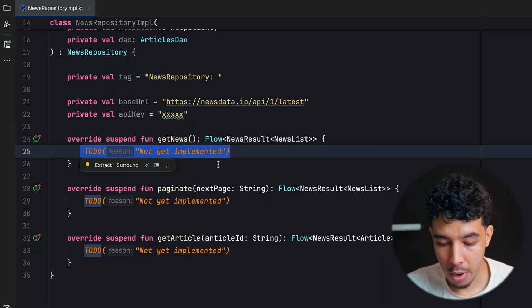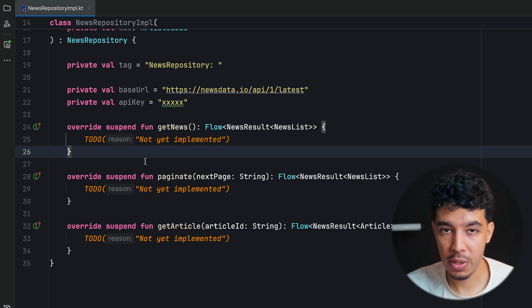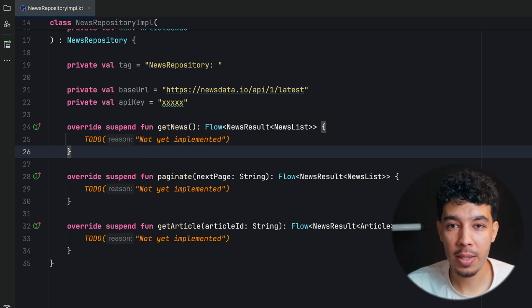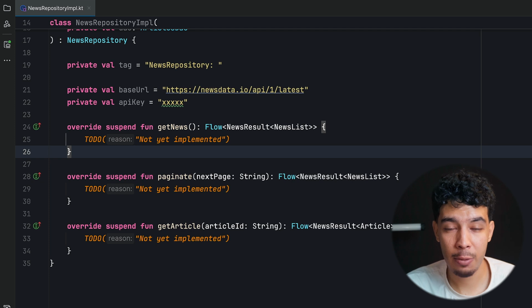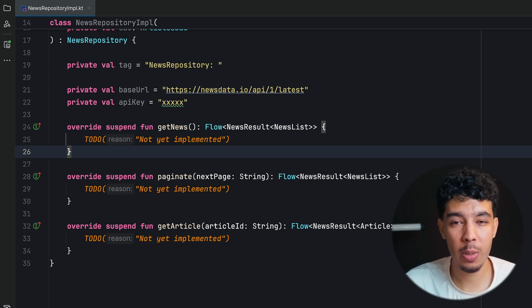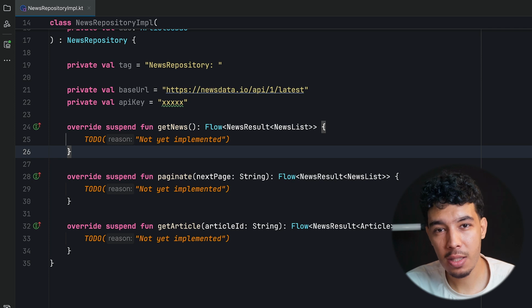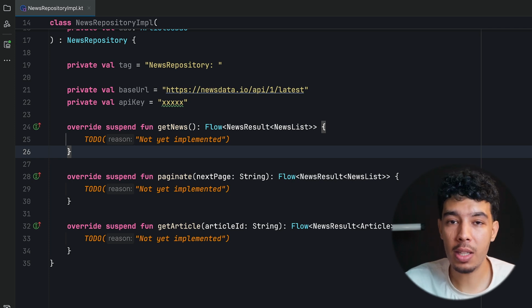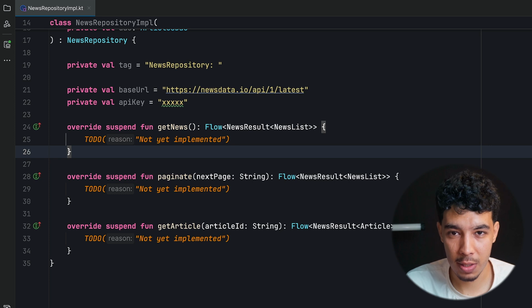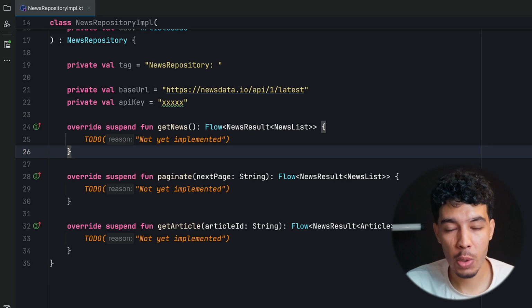That's not safe. Now to get the news, since this is an offline first app, we first want to get the news from the API, cache that in our database, and then return it from the database. This is if we have internet connection. If we don't have internet connection, then we will try to get it from the API. We'll realize that we can't since there is no internet connection. We then get what we have in the database. That's how it goes. That's the first offline functionality. But still, if we have internet connection, we'll always have fresh data, and if we don't, we'll still see news.